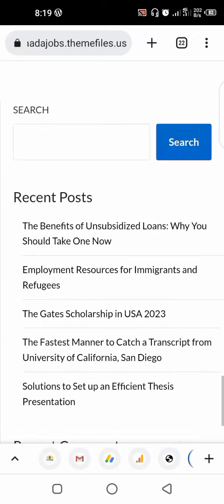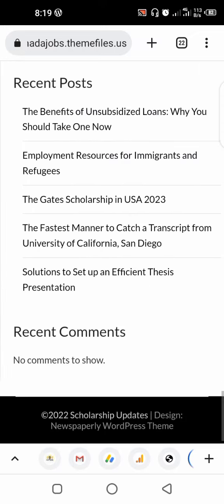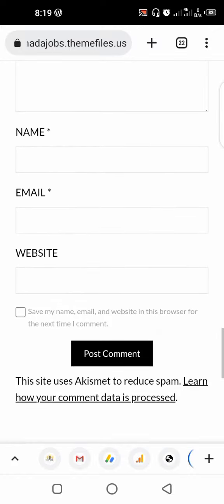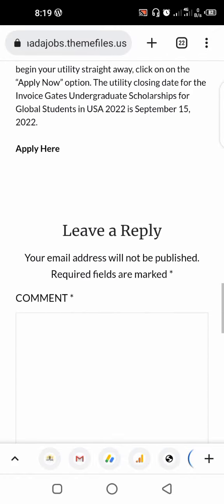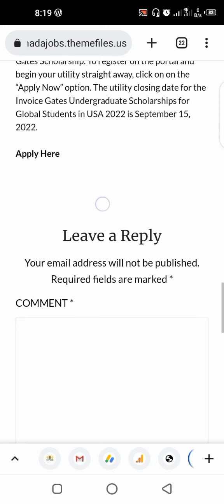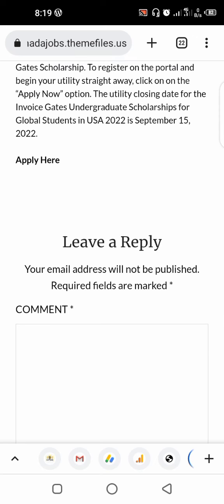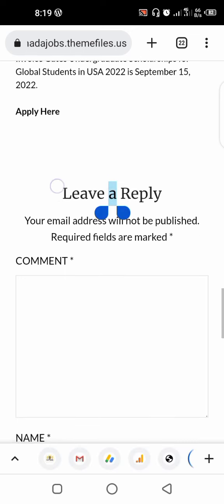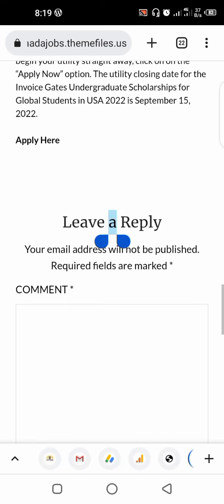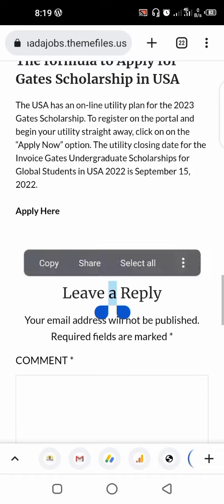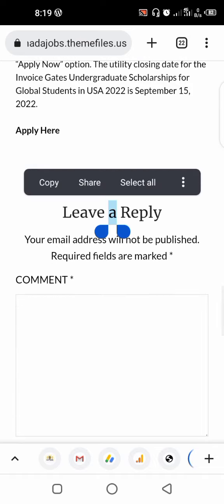So my account is limited, so I placed an ad here. That's why it's not showing. And I placed an ad here below. This place where you see apply now, apply here. So there is an ad here, and there is an ad below this place, within this space that I just, let me just say from here.